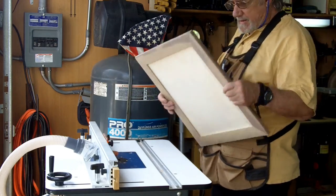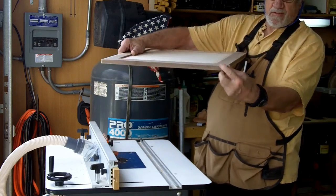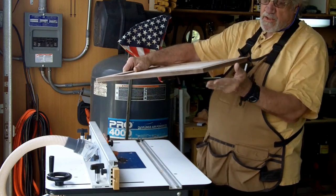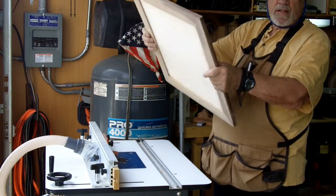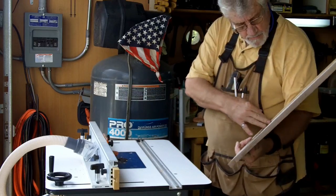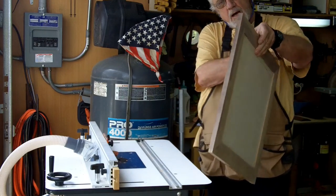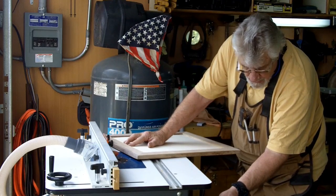Okay, YouTube. What I thought I'd do right now is, since this is real straight edged, I thought I'd put a nice simple 3/8 inch round over on the top, leave the bottom of it nice and straight, but a nice round for the top side. So I think I will let this be the top. Let's round over.